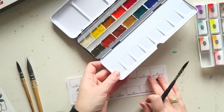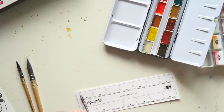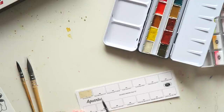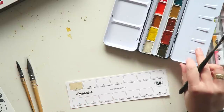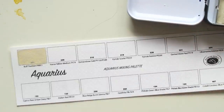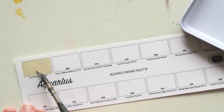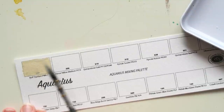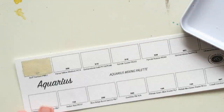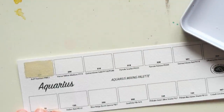Sorry that this is a little bit in the dark. We'll start with Buff Titanium. I love Buff Titanium, and it's one of those colors that I feel most brands get right. I'll zoom you in. Aquarius is definitely a great affordable option, and if you like to work with full pans, then it's a brand definitely worth checking out.